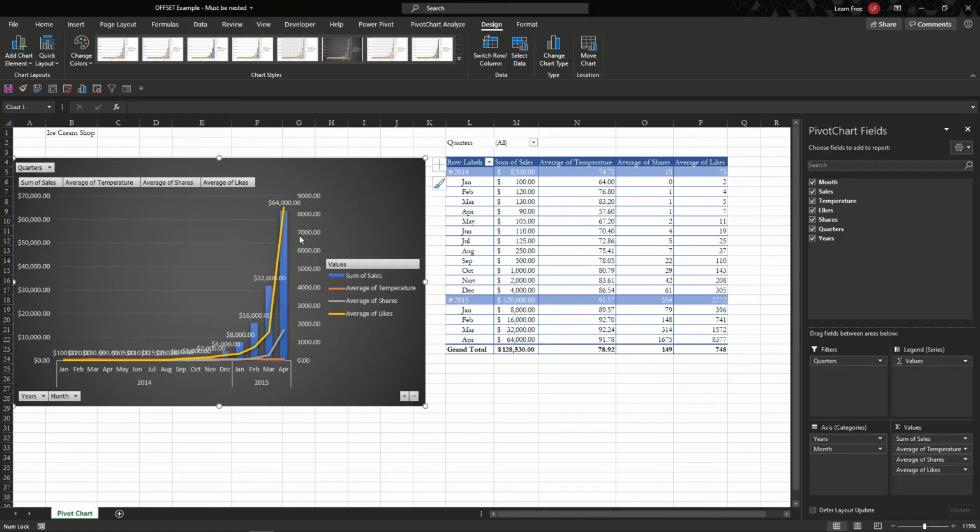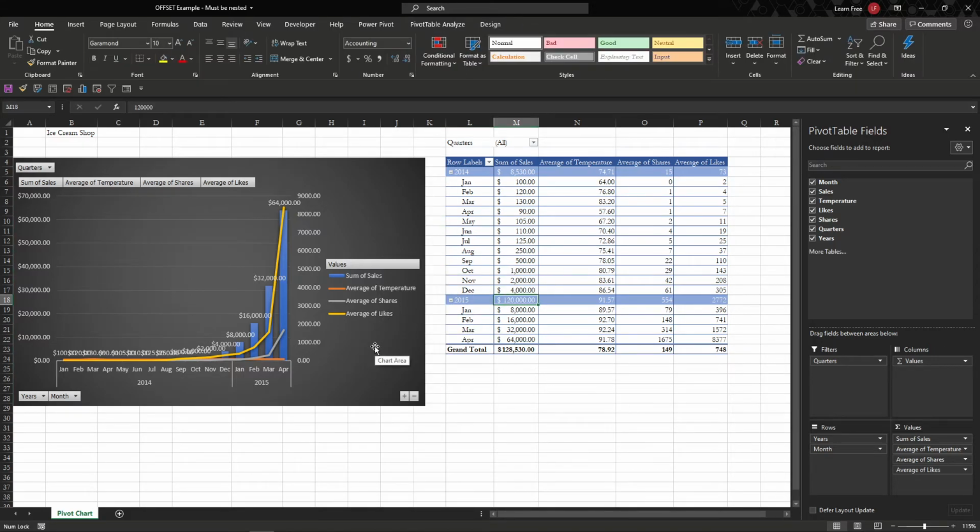And voila. Now we can see how things are going to scale up. So you'll see that the sales amount in dollars has a great correlation with the amount of likes they had on social media. Average of the shares people have, same thing. It's a positive correlation. And the temperature, yeah, it's there. It's not as strong as the other two, but it's still there.